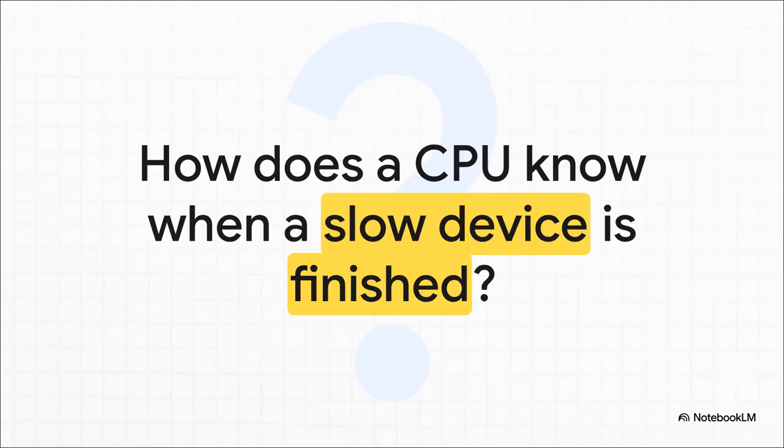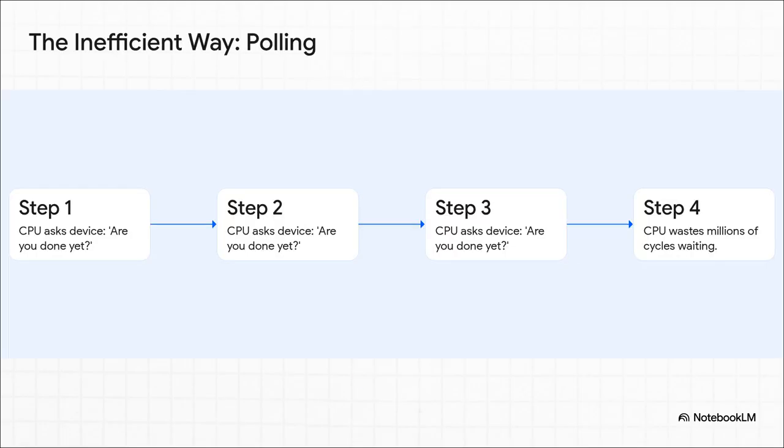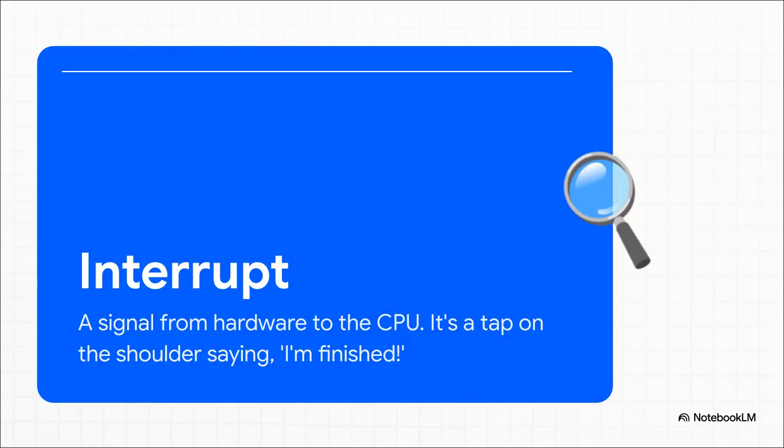Let's think about a classic computer problem. Your super-duper fast CPU sends a document to your much slower printer. Now, without a clever trick from the OS, how would the CPU even know when the printer is done? The old-fashioned way? Well, it's just shockingly bad. It's a method called polling, or sometimes busy waiting, and it means the CPU would literally just sit there, asking the printer over and over, "Are you done yet? How about now? Done yet?" It would waste millions upon millions of clock cycles doing absolutely nothing useful. It is the technological equivalent of a kid in the back of the car asking, "Are we there yet?" The beautiful, elegant solution to this is the interrupt.